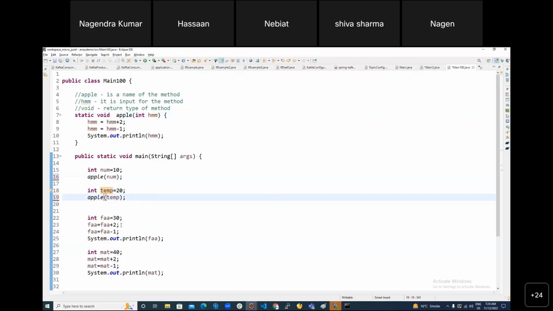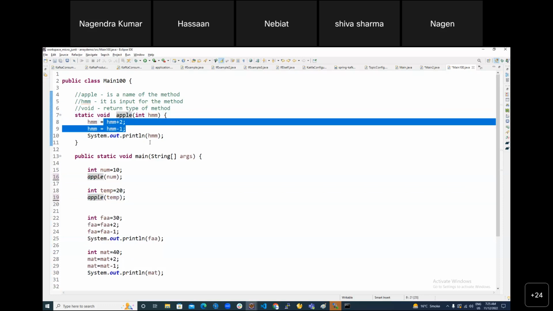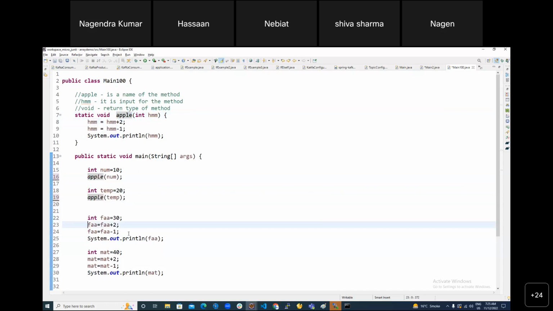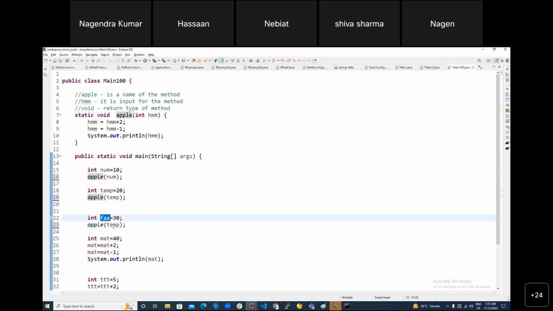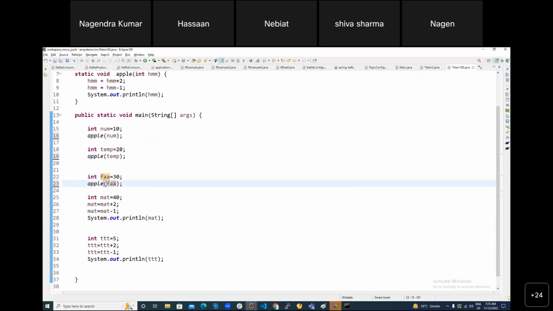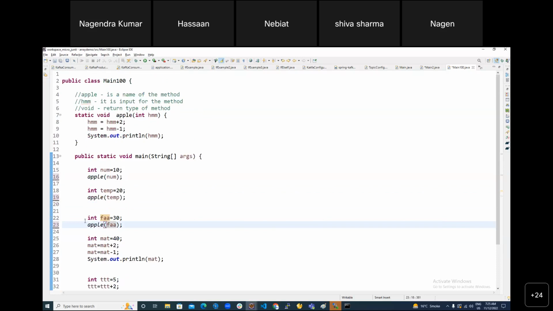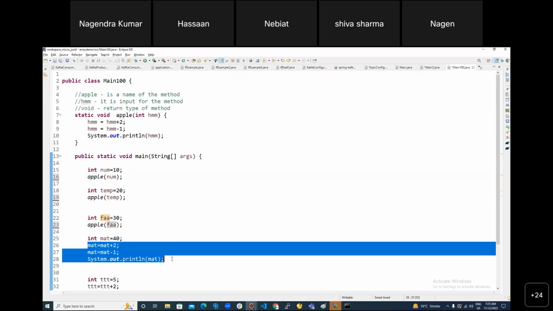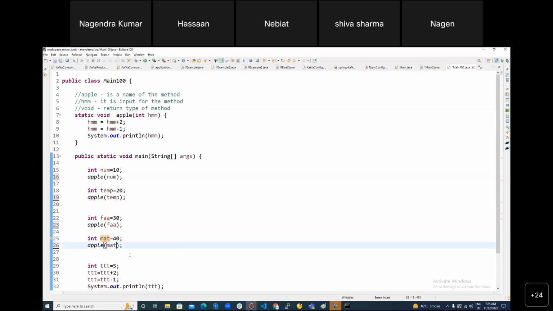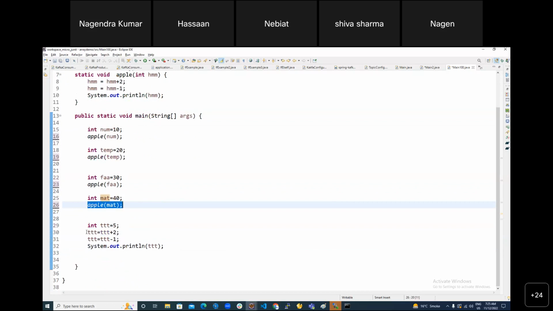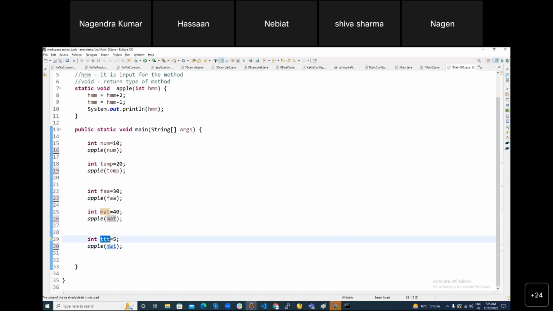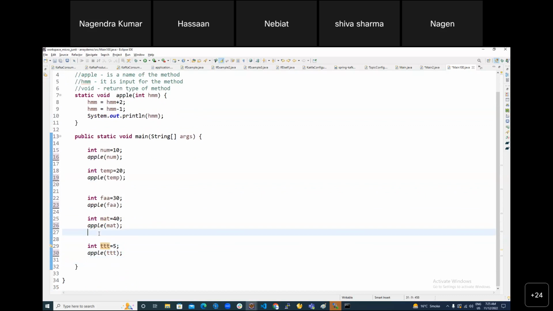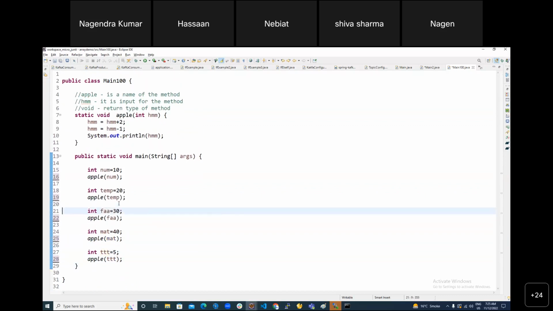Call it again, apple, I'm passing 20. So 20 plus 2, 22, minus 1, 21, and printing it. Again, you can return, but it will come with practice. Can you see this? Again, I'm passing 30, right? Now tell me which one seems to be simpler? The first one or this approach? It will come with practice, I'm telling you.